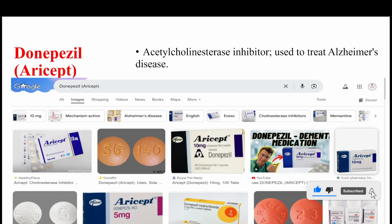It's vital for memory, for cognitive function. And Donepezil protects it from breaking down. So that's why it's used for Alzheimer's. Exactly. And there's some interesting research going on looking at its potential for other brain disorders, too. Really? Like what? Well, they're exploring it for things like Parkinson's, even traumatic brain injury. Still early stages, but promising.